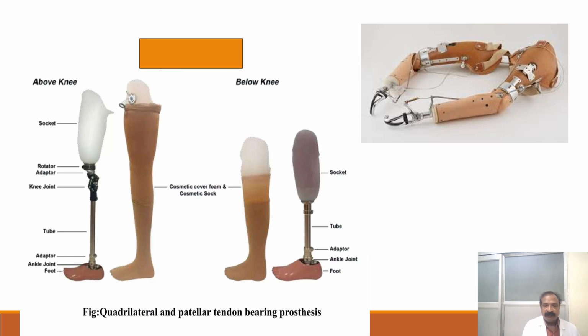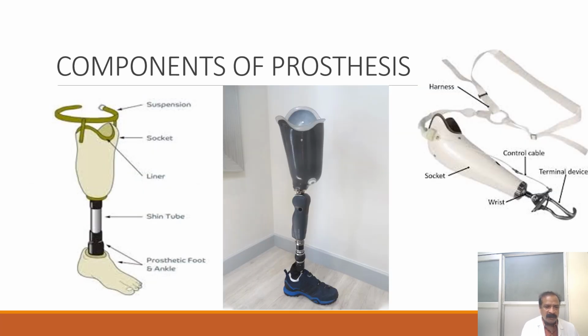These are components of the upper limb prosthesis. For any type of prosthesis, no doubt there is a suspension mechanism. Commonly a Silesian bandage is used in above knee prosthesis, but there are many other types of suction systems. So this itself is a big area we cannot discuss in this short lecture. So the components of prosthesis: this is the suspension system, this is the socket, this is the tube, this is the foot and ankle, and this is the socket in the above knee prosthesis, knee joint and shoe.